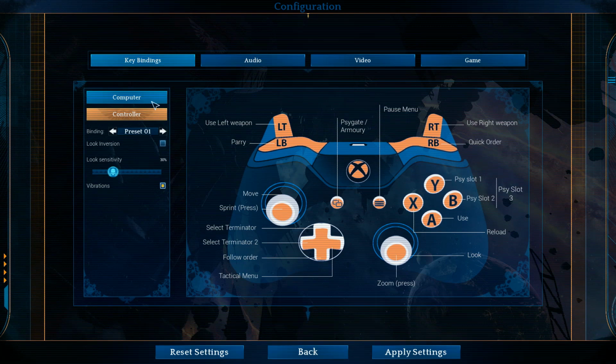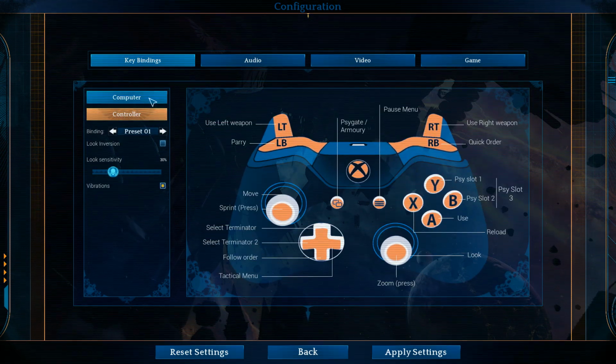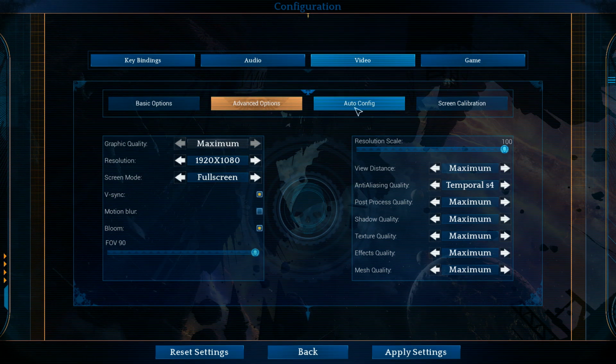Controller and computer is included in both. I have to admit, I play it on basic mouse and keyboard. I don't use a controller here. I have an Xbox. If I want to play with a controller, I play Xbox basically. Audio, video, full screen. I'm just going to show it to you in the auto config.